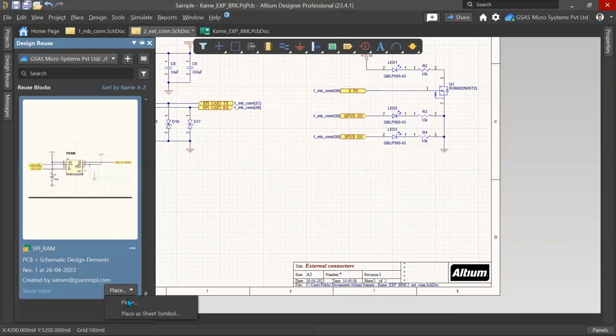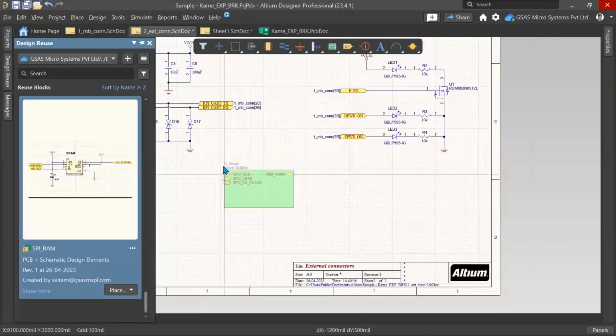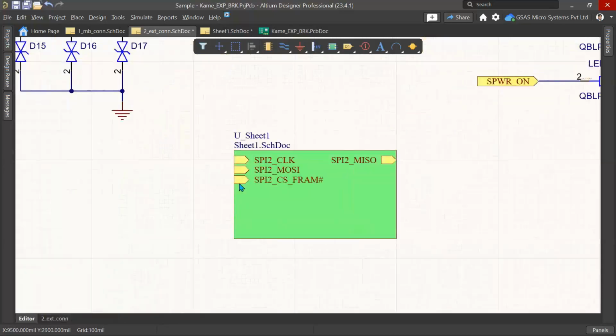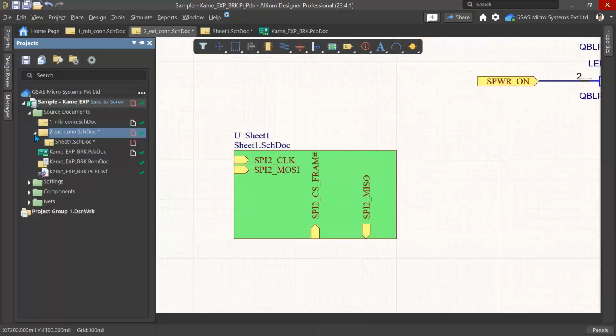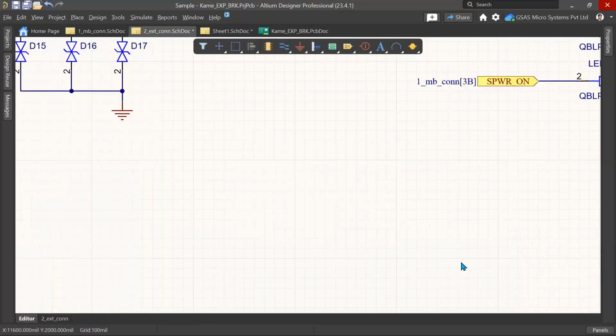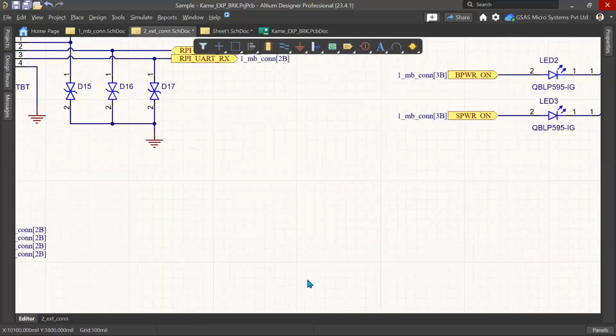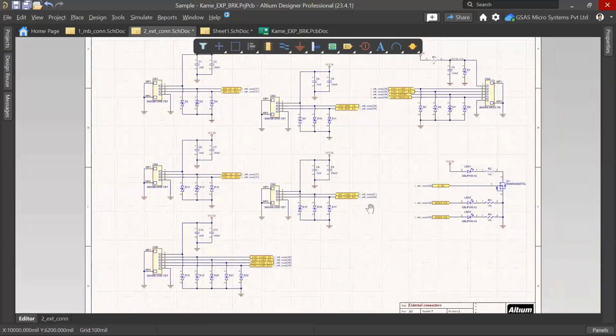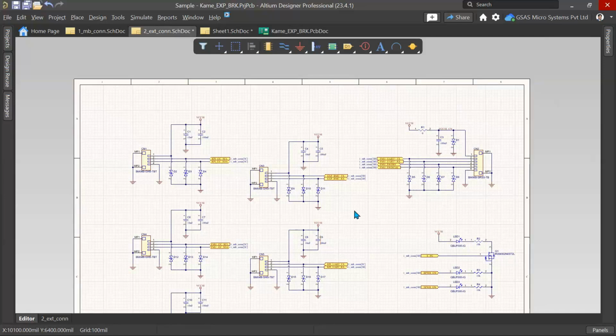We can place the normal circuit, or you can place it as a sheet symbol, whereas this one is a flat design. By using this kind of sheet symbol, you can see we have the ports, which are actually sheet entries on the sheet symbol. Now this design is counted as a hierarchical design. With the help of schematic reuse blocks, we can create hierarchical designs. Okay. Now let us discuss how you can create a design reuse block.